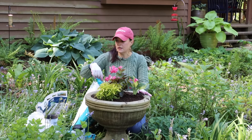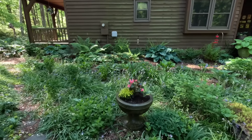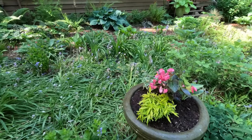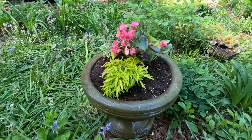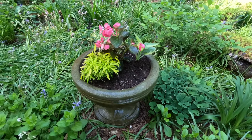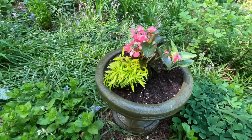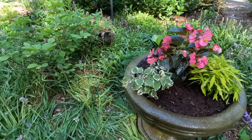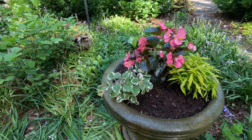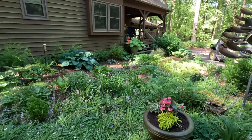Now I'm going to get this cleaned up and get all my supplies back in, and then we'll do a quick little garden tour. Starting first with the container we just did - everyone has had a good drink of water. We are currently experiencing normal conditions as far as temperature, maybe even a little cooler than normal, so Mimi won't have to worry about watering anytime soon. Last week we were in the 90s; this morning was 37 degrees - welcome to North Carolina in the spring! You can see we've got plenty of room for everybody to fill in. The Plectranthus variegated Swedish ivy will spill over as well - a fun little pop of color with nice pink flowers, different colors, different textures, different heights.